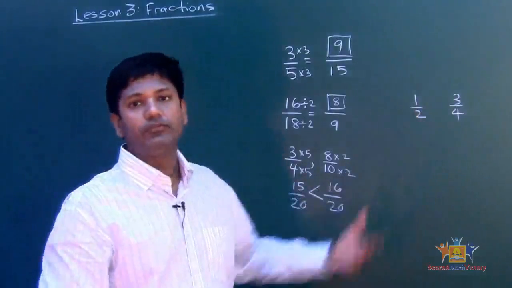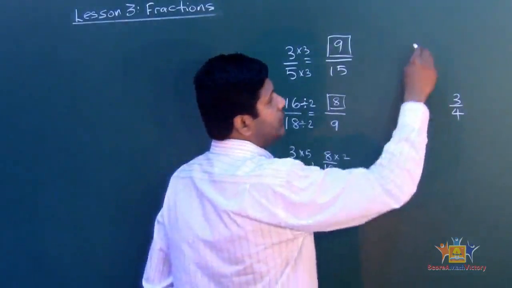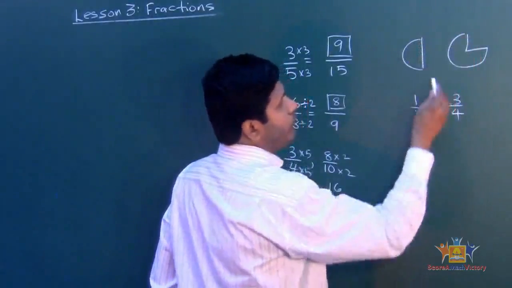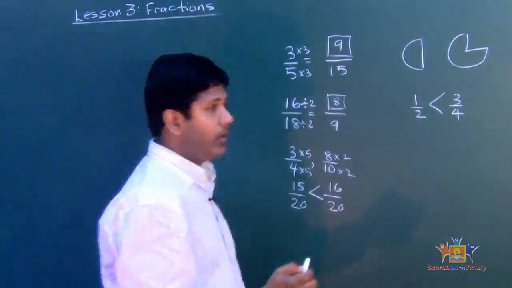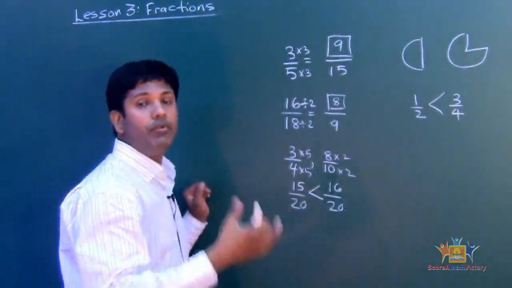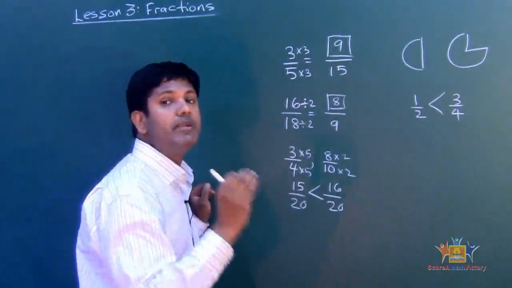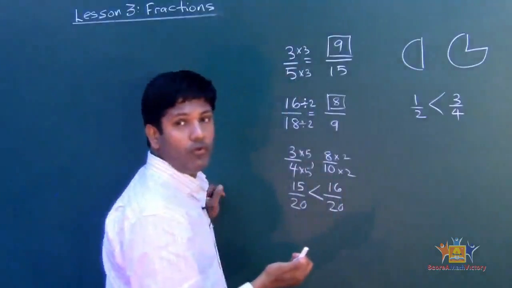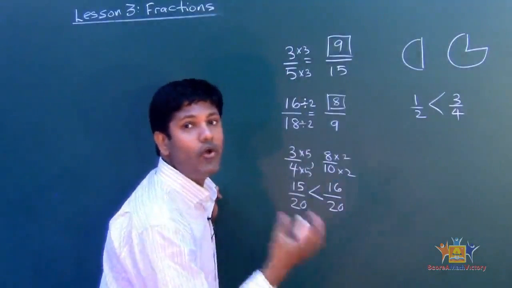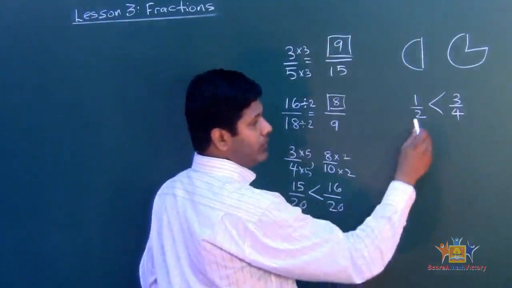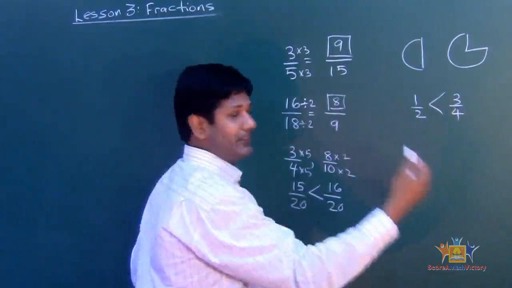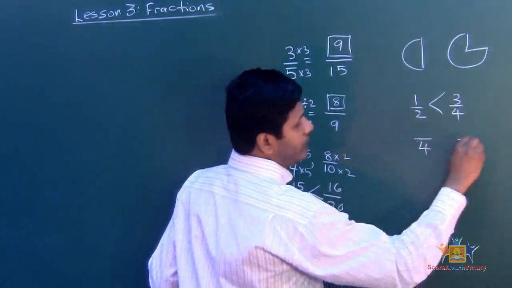Which one is bigger? Of course, we know because it's a simple fraction, because we know half, and comparing to 3 over 4, this is going to be bigger, alright? But still, we don't want to do that. We want to make them into a common denominator. So what would be the common denominator between 2 and 4? Very good. The lowest common denominator would be 4, because 4 can be divided by 2, and 4 can also be divided by 4 itself. See that? That's why you want to pick 4. So I'm going to put 4.